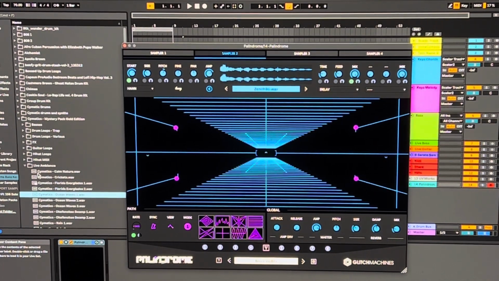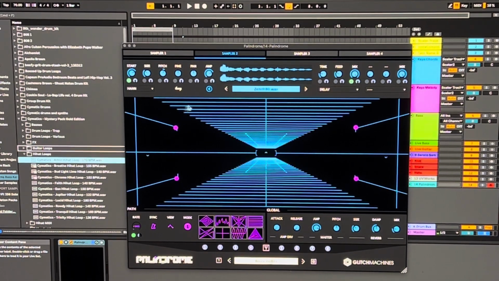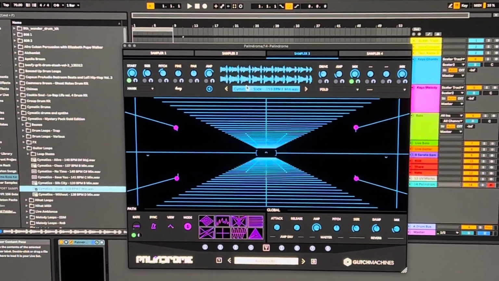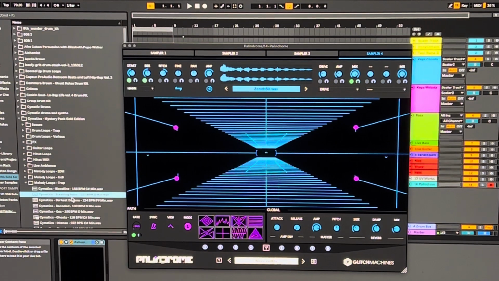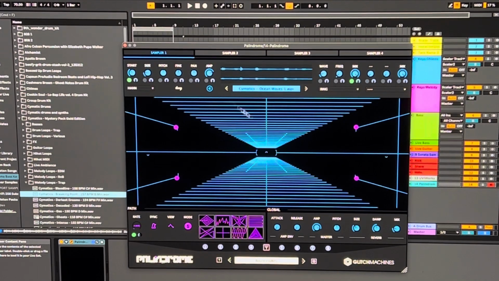On sampler 2, I'm gonna pick something that is like a hi-hat loop, something different. On sample 3, I'm gonna pick like a guitar loop. Yep, that'll work. I'm just picking random samples. And the reason I'm doing that is because if you put some strategy to it, I'm sure it could get good, but I want it to sound really, let's get a melody, a trap melody or something. All right, that'll work, whatever. All right, so here we go. We got 4 samples in.